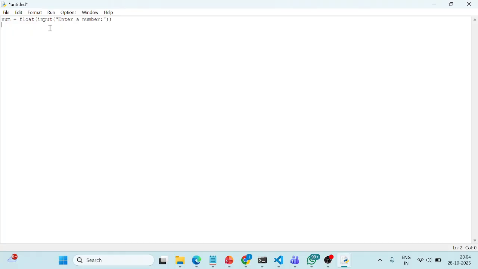Okay, so after that I'm writing the condition if. I'm assigning the value here. Check if the number is positive, negative, or 0. Okay, so here num, I'm taking the condition here. So follow the indentation while using Python. Okay, Python needs indentation. So the printing statement: the number is positive. Okay, the number is positive here.